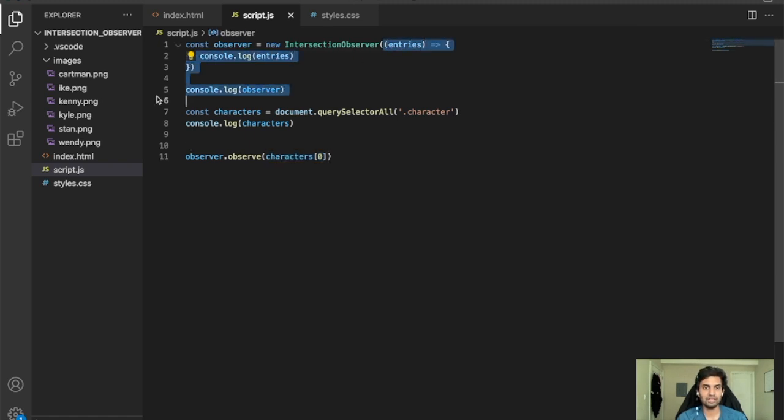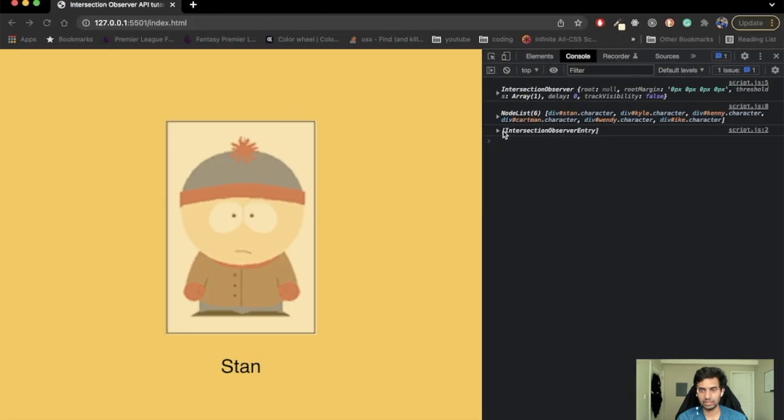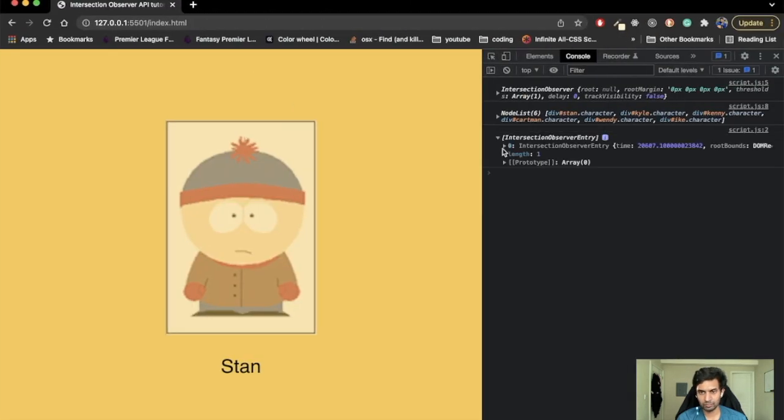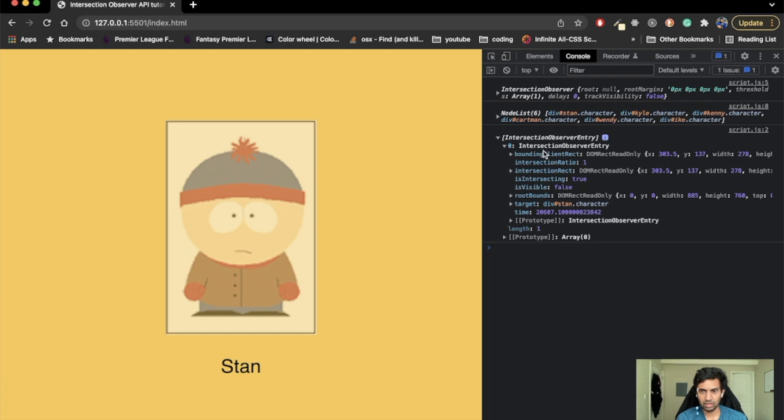So this callback is fired off with the target element. So entries here represents the information of the target element. Let's take a look at what is there within an entry. When I open it, this intersection observer entry has a lot of information within this. And within these properties, the properties that we are interested in, one is the target, which tells us which div element this target is representing.